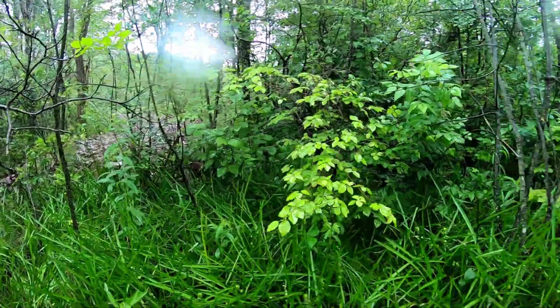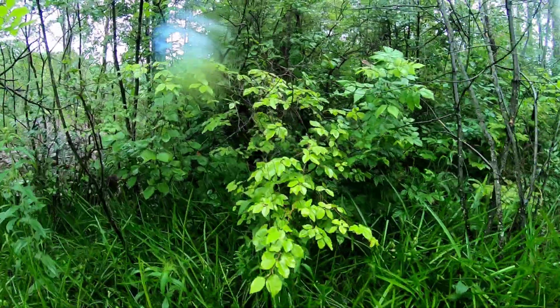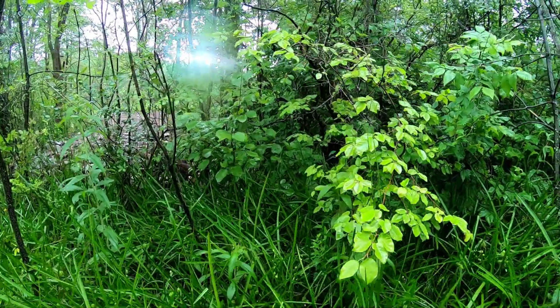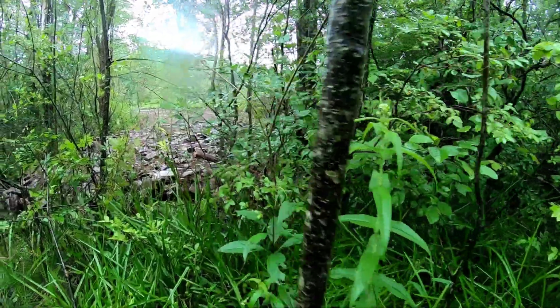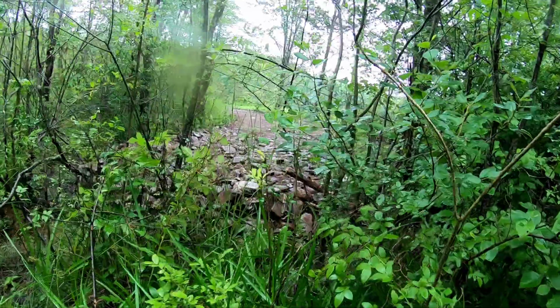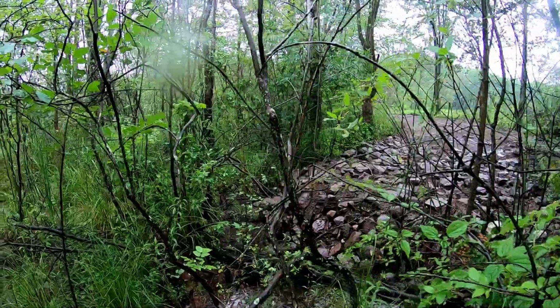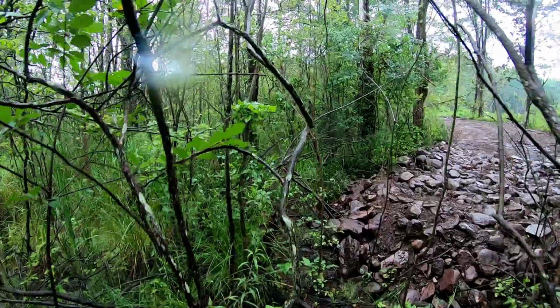But this is just a natural area where the dam is constructed, so it naturally leaks. It's not watertight. Trying to make my way through here. And there's all the little spots of beaver cut off along here I'm stepping on.